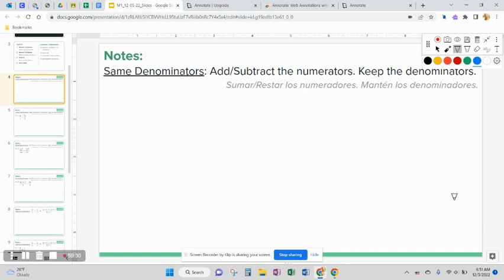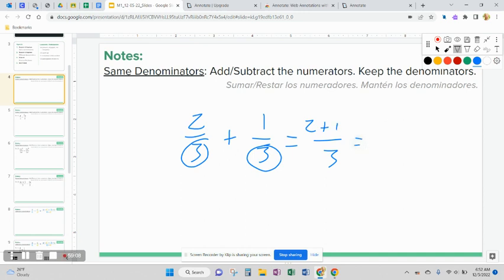If you recall, if we have, say, a fraction that is 2/3 and we add it with another fraction, let's call it 1/3. If the denominators are the same, we can simply keep the denominator at 3 and add up the top. So 2 plus 1 up top over 3, and that would give us 3 over 3, which if you wanted to, you could then simplify down to 1. So no need to write that down anywhere on your paper. But just remember that we're going to handle rational expressions the same way we do fractions.